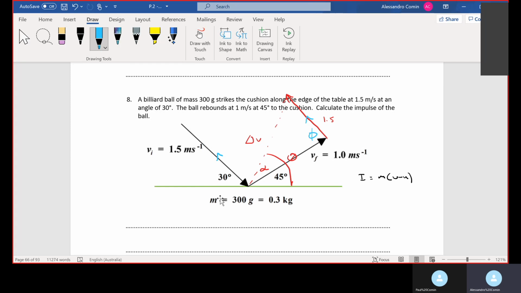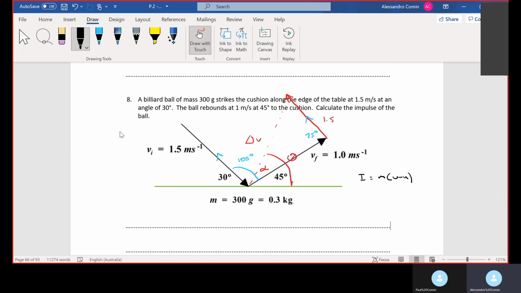Okay. If these two lines are parallel, that means that this angle and this angle are co-interior. This angle is going to be 180 minus 30 minus 45, which is 105 degrees. And by definition, co-interior angles must add to 180. So that means that this is just going to be 75 degrees. And that's how we get it out. Very nifty in my opinion, but you must revise angles on parallel lines before we can do this.